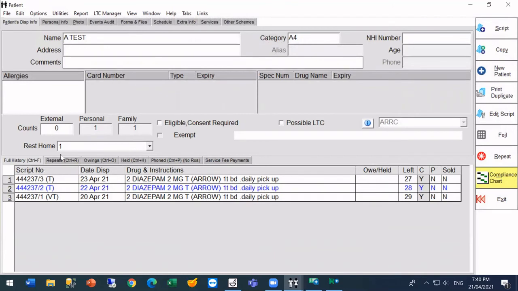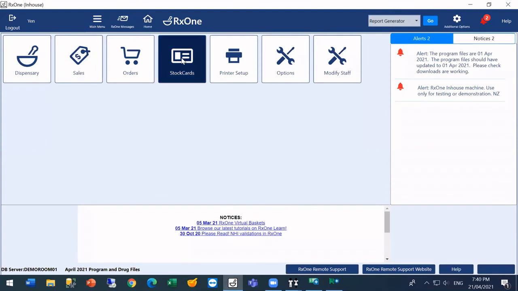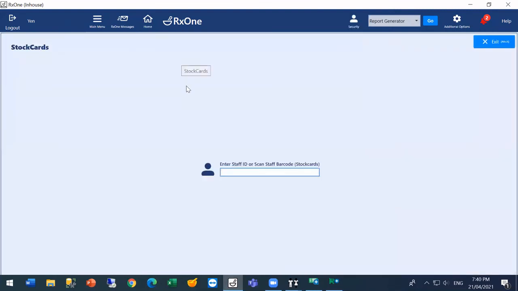Right, and for a CD stock take, where the numbers don't add up and you have to look at everyone who's on oxycodone for the last half a year, one quick way is through the stock count, because the stock count shows you the last 18 months of dispensing history.